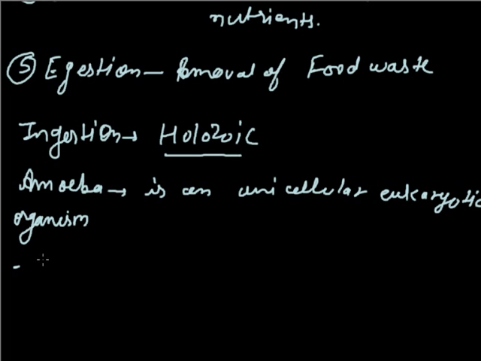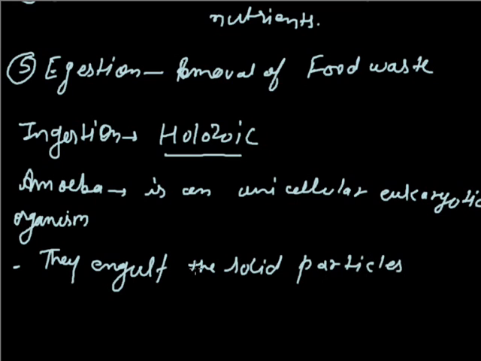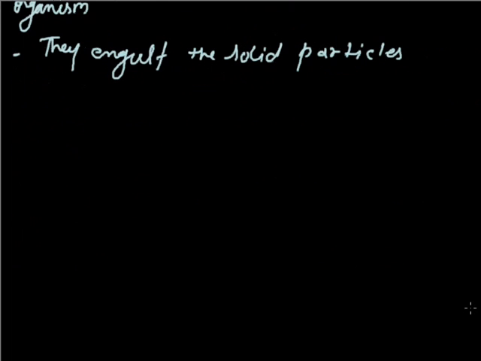It shows the holozoic mode of nutrition. During this holozoic mode of nutrition, they engulf the solid particles. First, we have to study how the process of nutrition takes place. Suppose that this is the amoeba. Amoeba has an irregular shape of the body, and this is the nucleus of amoeba.